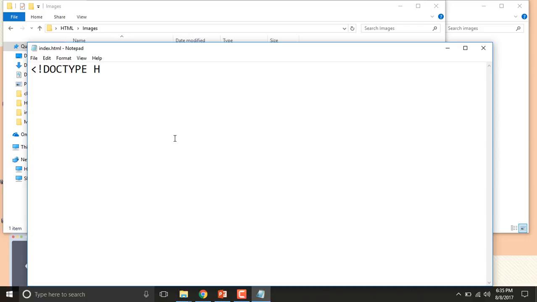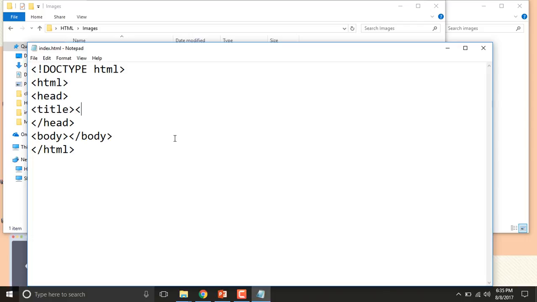Doctype HTML, open and close this. Head, body. And inside the head tag, a title tag.